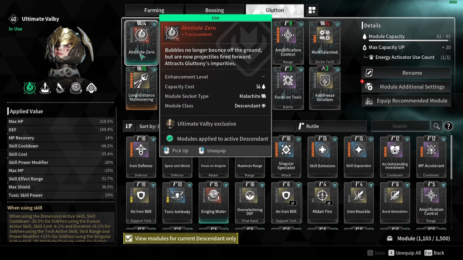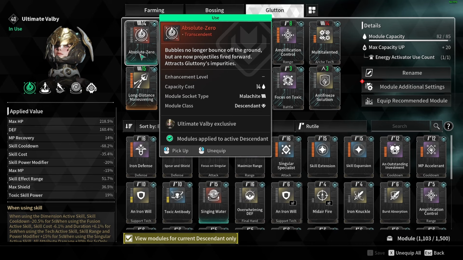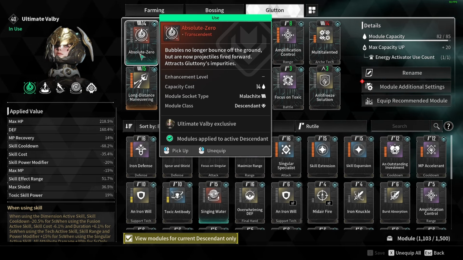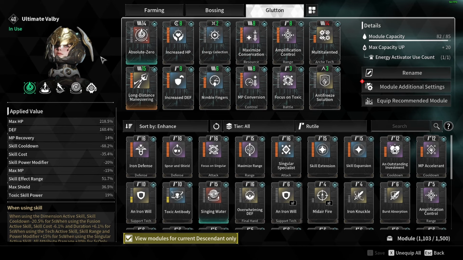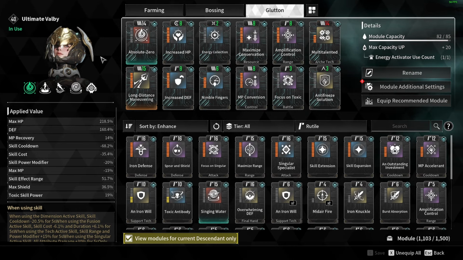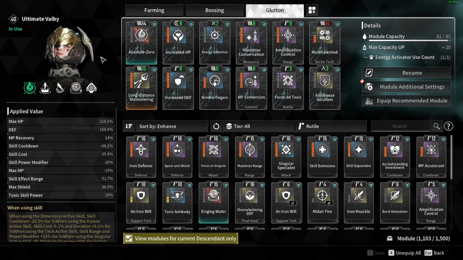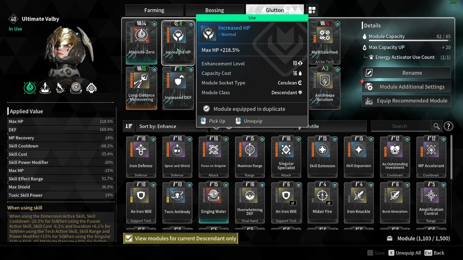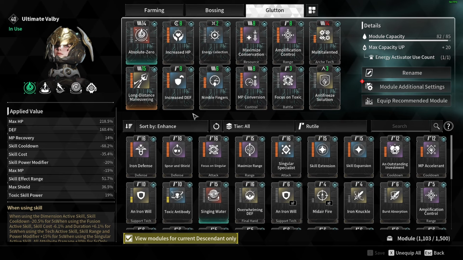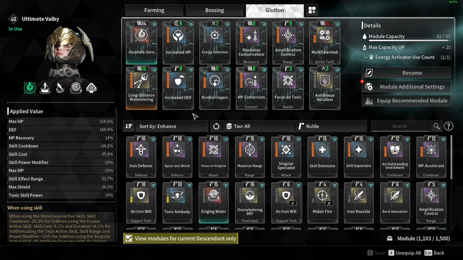When you're using this mod, the impurities are just attracted to the Tidal Wave as you shoot it out. So you're pretty much a support role, and your main thing during the fight is just going to be cooling down Gluttony. As usual, I'll always be doing survivability, so I have increased HP and increased defense. Gluttony hits hard, so just to have more survivability, I am running that.